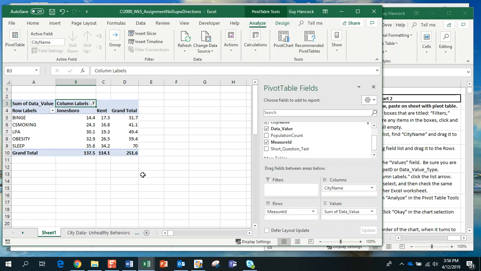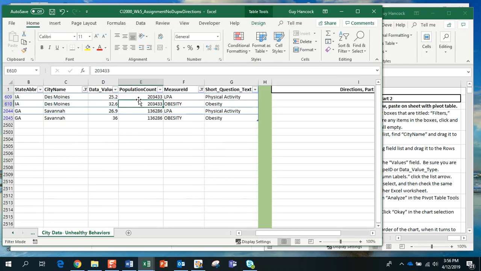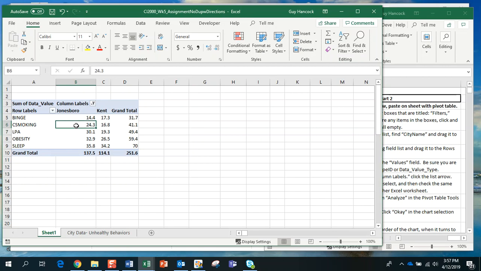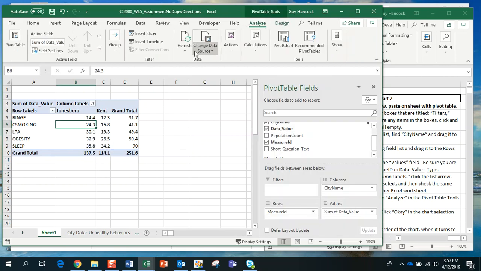So if you were to change any of your data, not what you filtered and sorted, but actually change the data, like the numbers in the data value, your pivot table would not reflect that until you go up here and choose Refresh All. And you only see the pivot table tools when you're clicked in one of the cells in the pivot table. If you click over here, those go away. So pivot table, analyze, refresh will update any changes you made in the data that the pivot is drawing from.